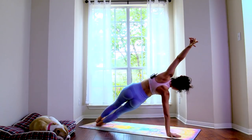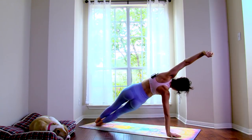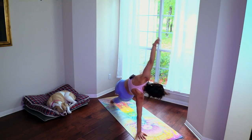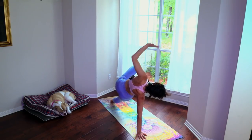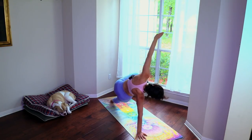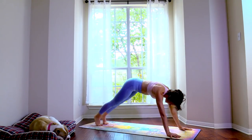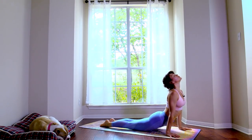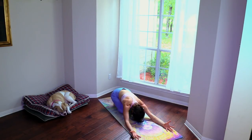Side plank. Either hold it, you can hold any modification of it, of course, or knee crunches. 1, knee tucks. 2, 3, 4, 5, 6. 7, 8, 9, 10, and plank. To chaturanga, to up dog, to child's pose. You can turn the hands towards each other, palms.